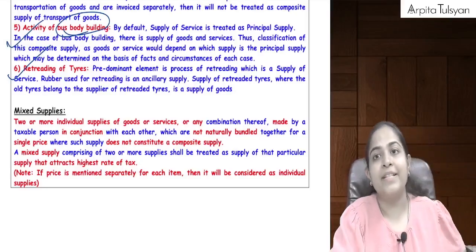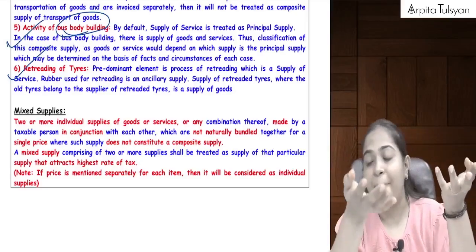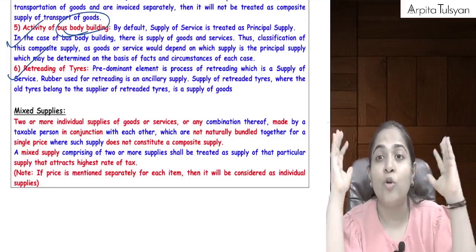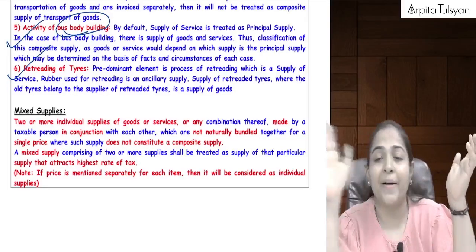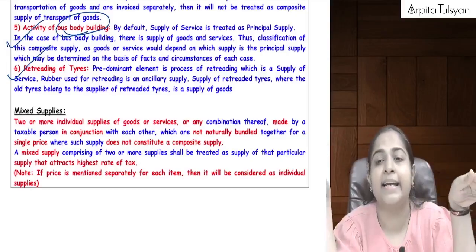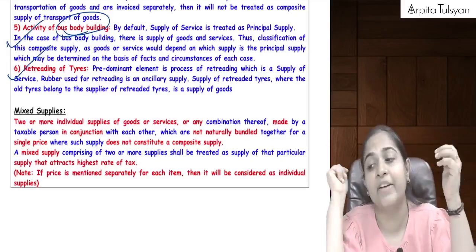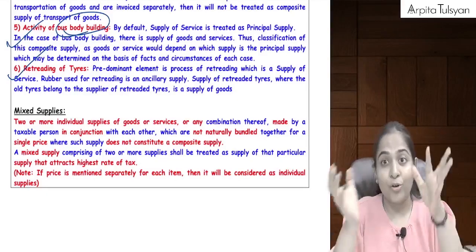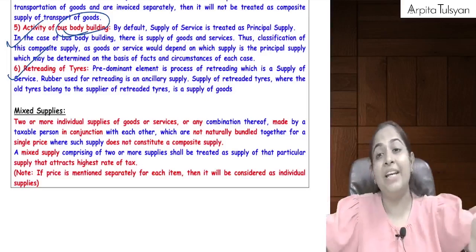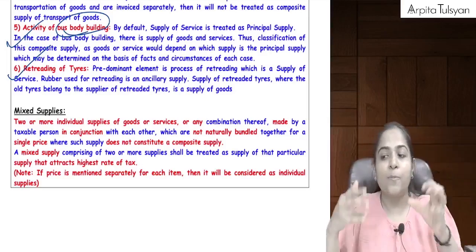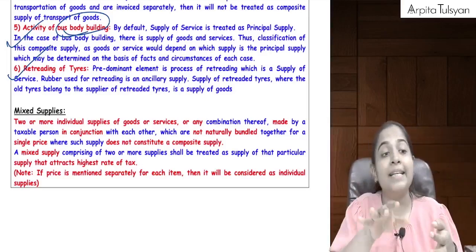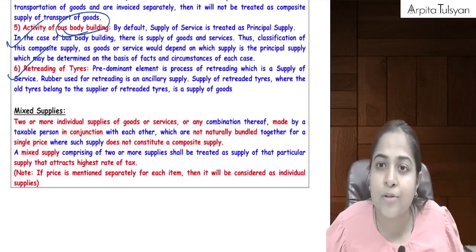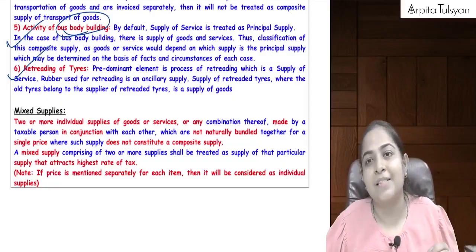So here, the repair person to whom you took that bus, if he is giving you too much quantity of material, like wiper, cover, window panes, then it will depend. He will give you those materials, and along with that, he will even install them in that bus. So he is providing you the material also, and he is also giving you repair services, or installation services also. So it depends on circumstances to circumstances.